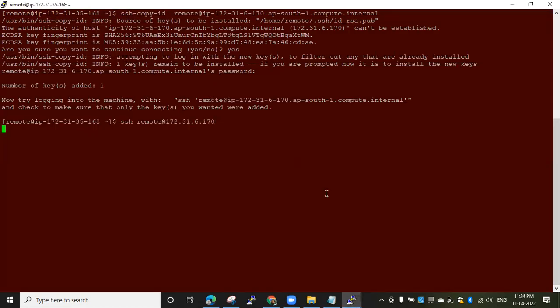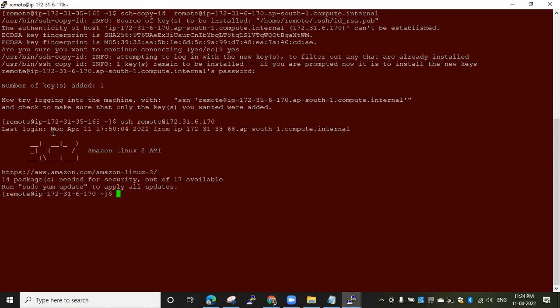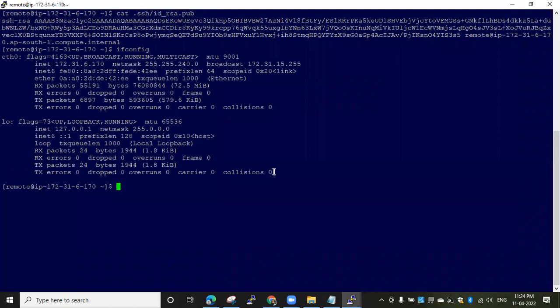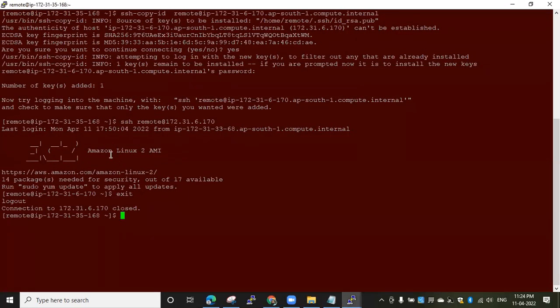Now I want to go ahead. You can see I switched from remote server 1, which is 35.168, to remote server 2, 6.170. I want to exit. I can do now from remote server 2 to remote server 1. Remote server 2 is 6.170 and remote server 1 is 35.168.